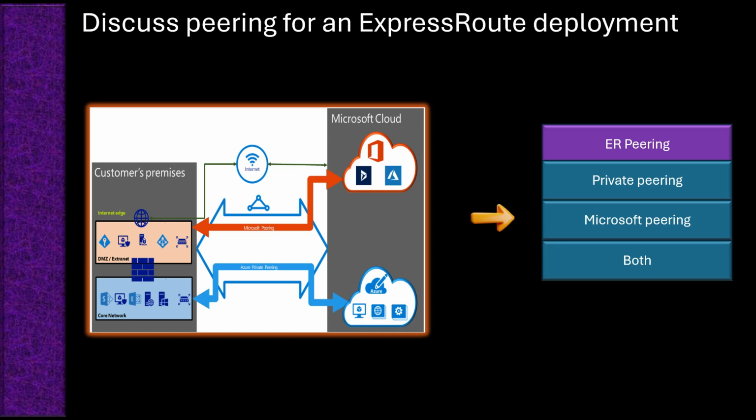Microsoft peering enables access to Microsoft public services over a private connection. This includes services like Microsoft 365, Dynamics 365, and Azure PaaS services with public endpoint, such as Azure Storage and Azure SQL. Microsoft peering uses public IP addresses but keeps traffic off the public internet, instead routing it over Microsoft's private backbone network. Microsoft peering allows you to specify which public IP prefixes from your network can connect to Microsoft services, giving more control over the routing and security of public endpoint traffic.